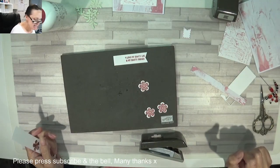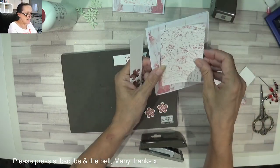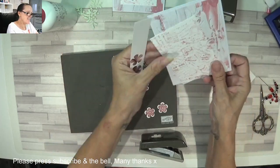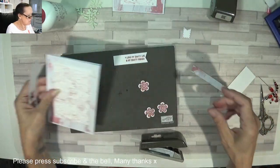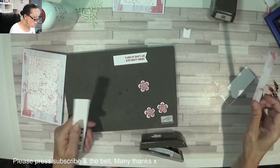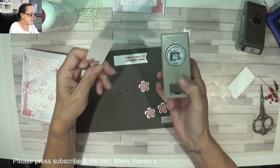There is our sentiment. There's my card and my other bit to go on top. And I think that looks really fabulous. So cute. Oh, and we can glue that one on the inside as well. So now for my pennant and banners.